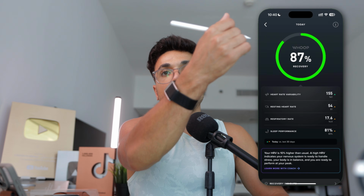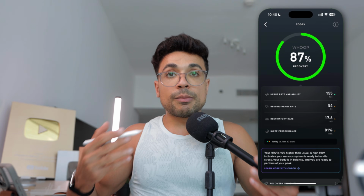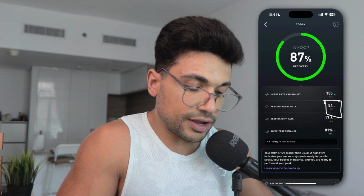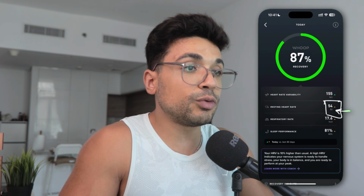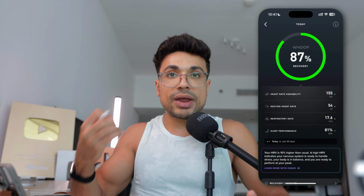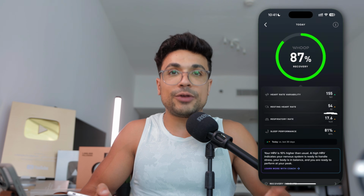So keep wearing the Whoop 24/7. Personally, I only take it off while showering. The more you do that, the more accurate it gets. If your RHR is higher than your baseline underneath it, it will give you an orange score, and if it's too much higher, it will give you a red score. And if it's lower than your baseline, it would give you a green score.